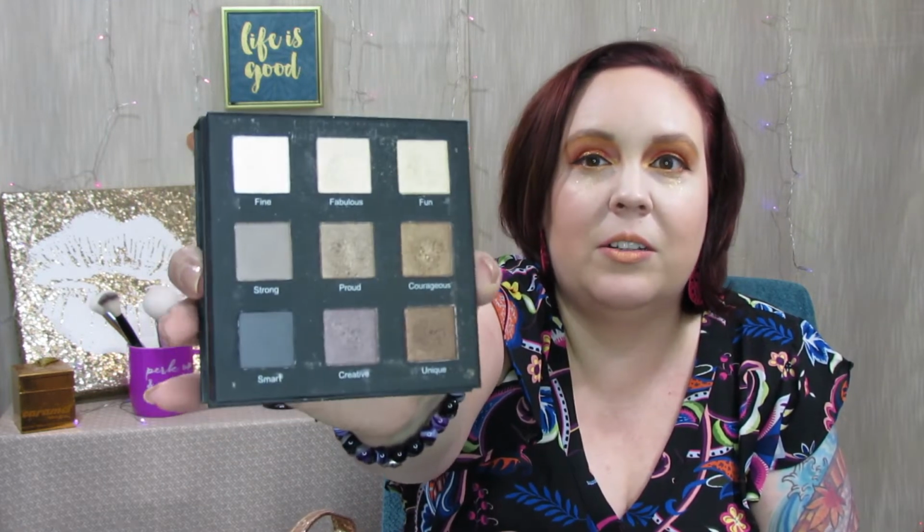So I've definitely used it a lot of times, and I really like the Real Her brand in general, but I always found that I ended up with a darker look. A lot of these colors look a lot darker on me than they do in the pan, and so I would end up with a dark smoky look when that was not what I was going for. I've had it for a couple years and I never reached for it, and this may have a tiny bit in it. Woo. But I don't know why I've kept it mostly empty.